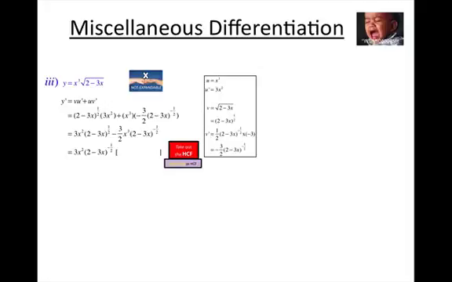Now we've got to look how many times does that need to times in order to get that term. Well, it's just 1 (2 minus 3x), and I say one of them because when you times that through, you add the indices, and minus a half plus 1 will give you a half as desired. So it's (2 minus 3x) to the 1, and what do we have to times by in order to get that second term? Well, just 1 negative half and an x, so negative half x. Alright, that's the hard part. And then we just tidy it up.